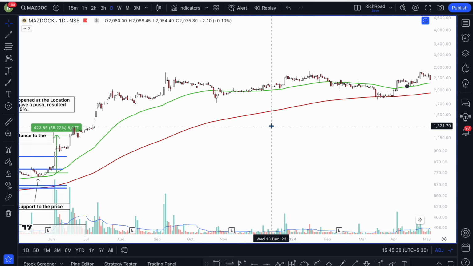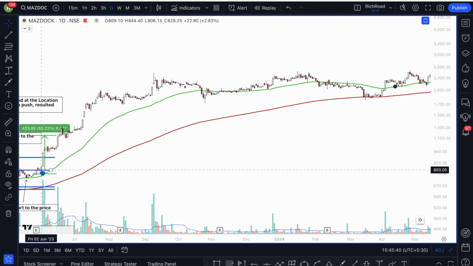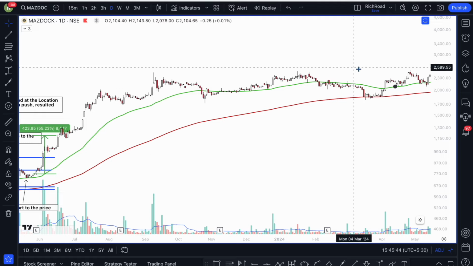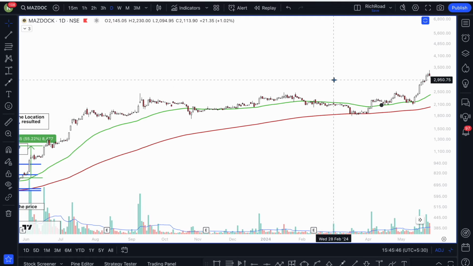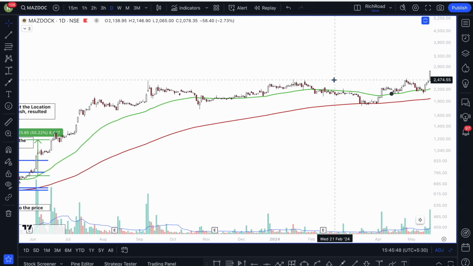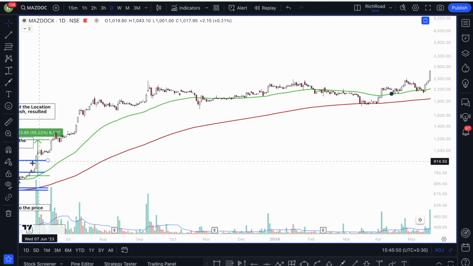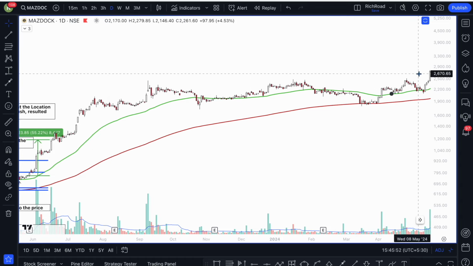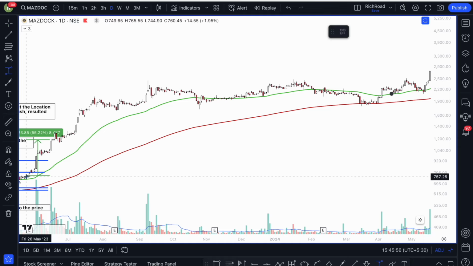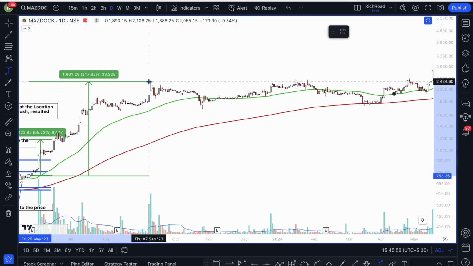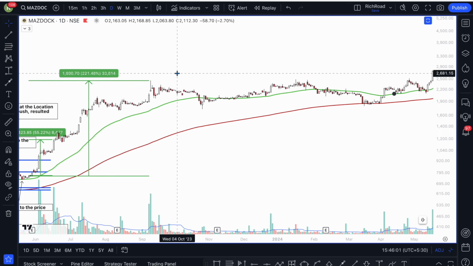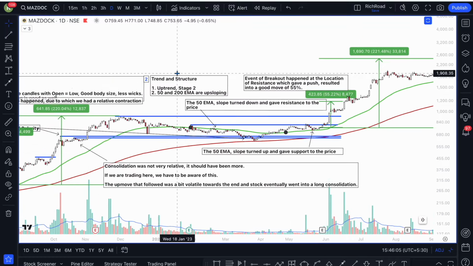So what you will do is you will say, okay, first I'll analyze this entire expansion, why this happened, what was the reason, how was the DNA, then what was the kind of contraction that we had, which lasted till this point, right? Then you broke above in this candle. So now this area becomes the area to analyze. So let's see how much did you expand. We started expanding from here onwards, and you expanded what? Surprisingly, it's 220%, which was something seen before.